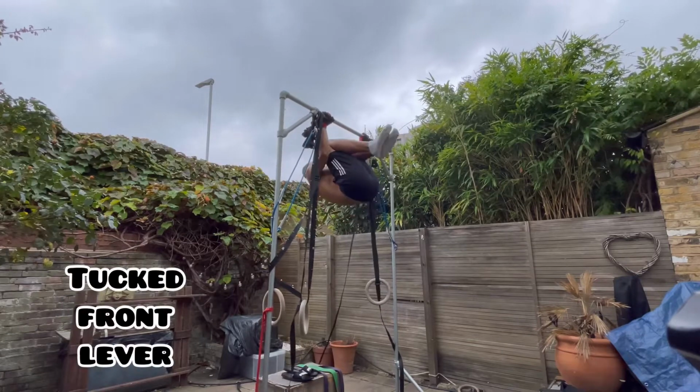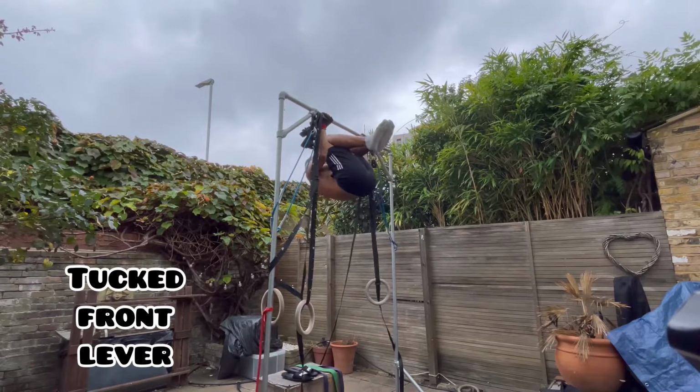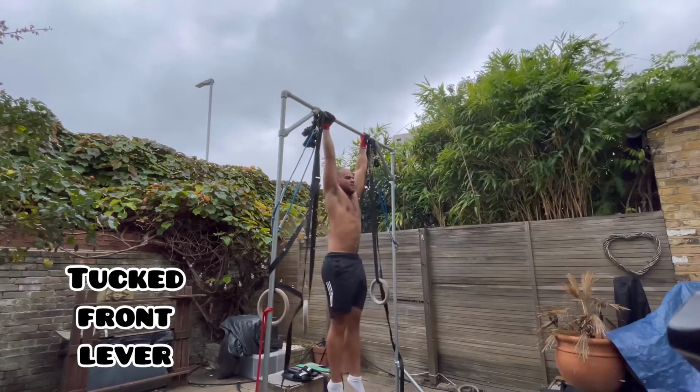Next, I worked on some tucked front lever rows on the straight bar. I was quite disappointed with my form on this one, as in the past my form has been a lot better, but some days are just like that, and I guess from the weighted pull-ups also I was quite fatigued.